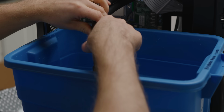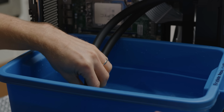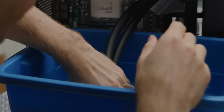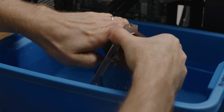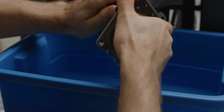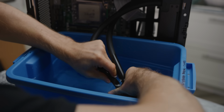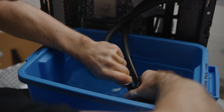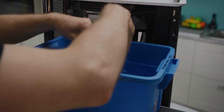So the next thing I need to do is change out the block, because this is for LGA 3647. Now what I could do is take these fittings off, empty the system, and then refill it, but that would take quite a while. And if I can get away with not refilling it, that would be great. So I'm gonna try a theory that I've had for a while, that if I can just completely submerge the tubes from my sealed AIO cooling system. So there's the old block. I'll get these fittings off now. Ah, nope, okay. Can't remove those.